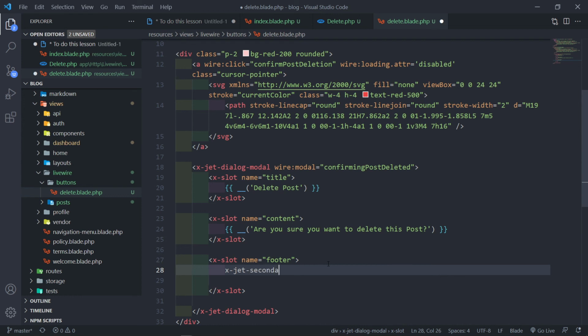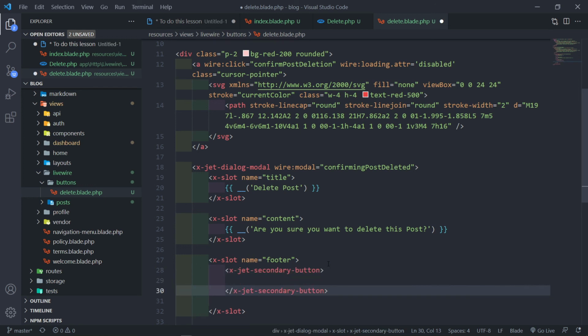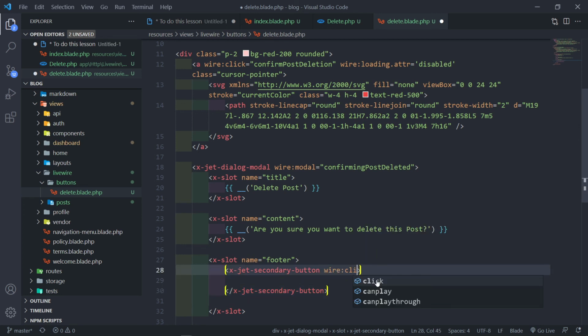Secondary button, so we're going to have that secondary button that comes with it. And then we're just going to add a wire click event on this one, and this equals toggle confirmation.